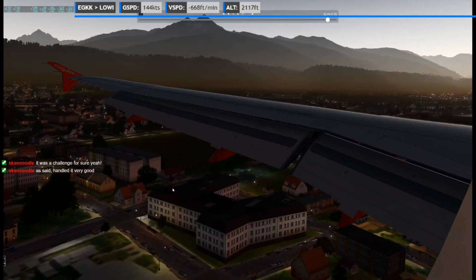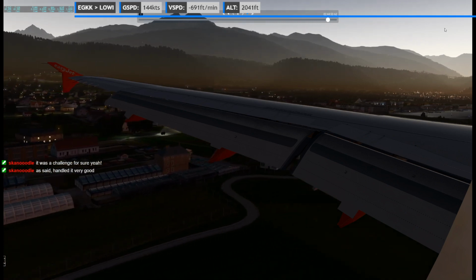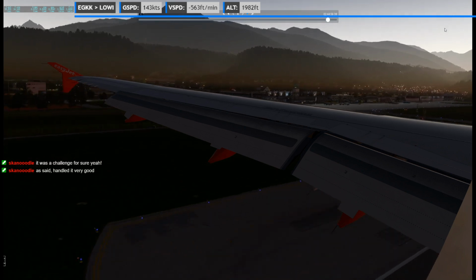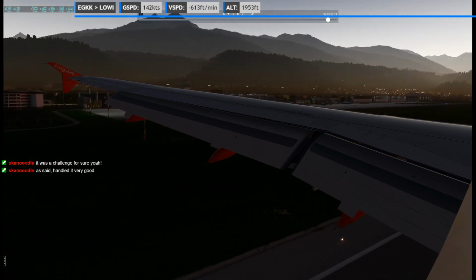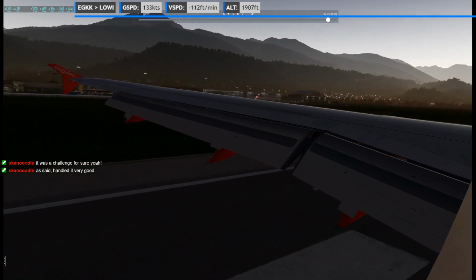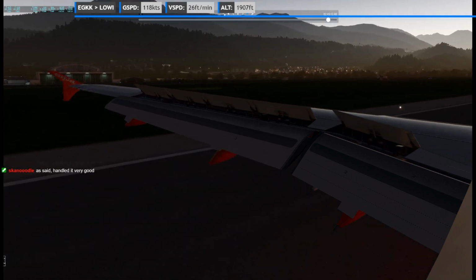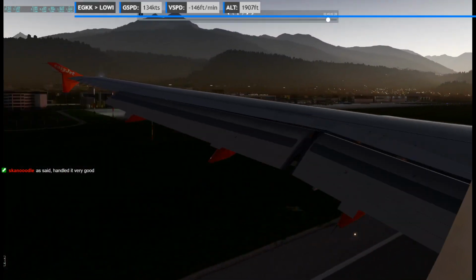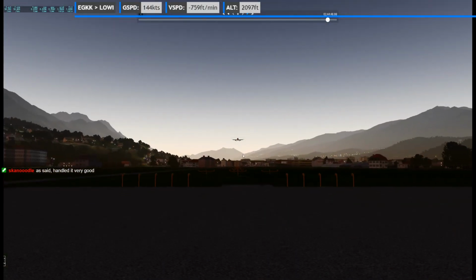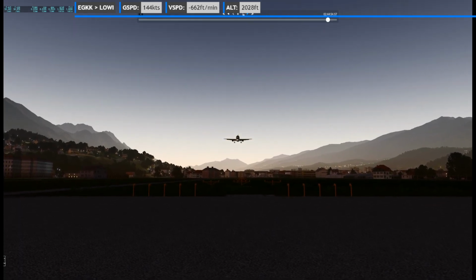Do left wing view, and we'll get a view of the airport on the way in as well. Really appreciate your comments, Car Noodle. It's very, very complimentary, I think, all things considered. It's fun though, isn't it? Nice and relatively smooth from the passenger point of view there. And at the very least, I improved by holding that centre line, because that was always the issue that I've had. So I've improved even from the flight earlier. So that's what I can take away from it.